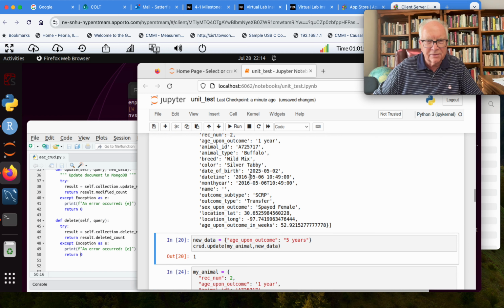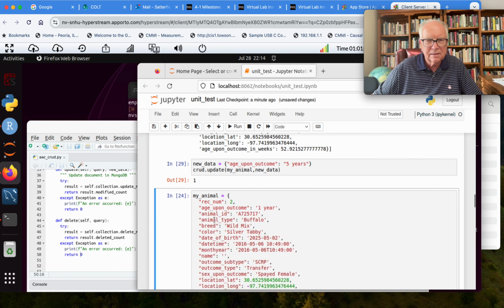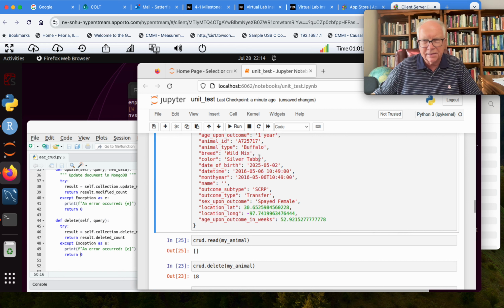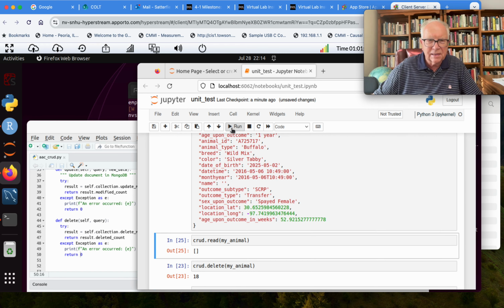And now we're going to update it. That was successful according to the updated count. And now we're going to define it again as the same thing we had before. And now we're going to read it, and it's still coming up empty.